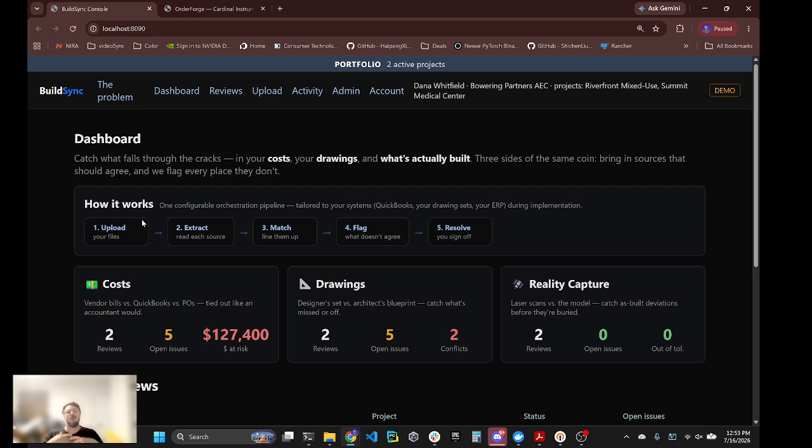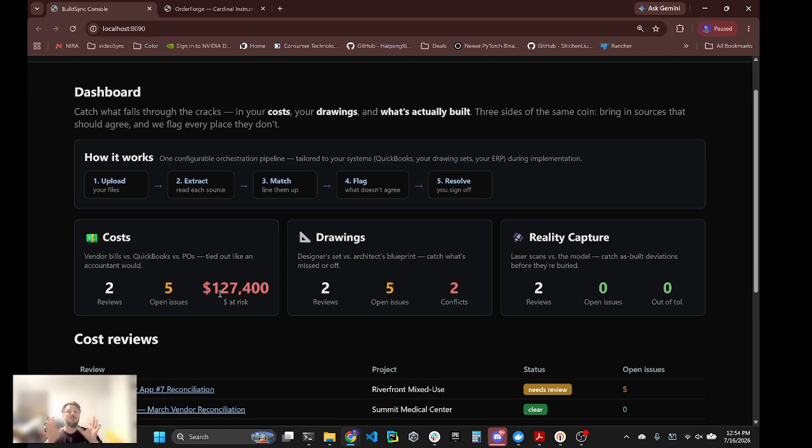So what if you are doing things like building buildings or houses or concrete slabs, everything in between? There's a lot of construction that happens out there. And what's one of the biggest problems they have? Same thing, fintech related. So them being able to focus on money and funding and costs that comes through, they're going to get vendor bills and QuickBooks and POs, and they can pay in and out all of these different things as well. You're dealing with a number of different people who are actually building these buildings.